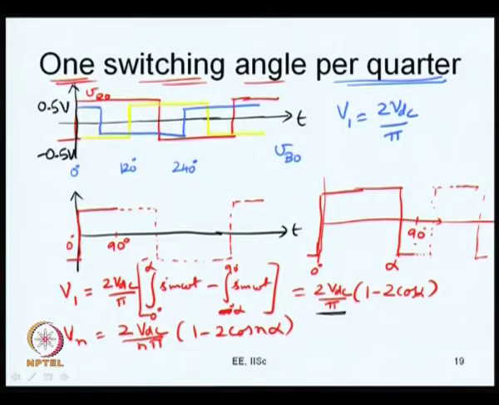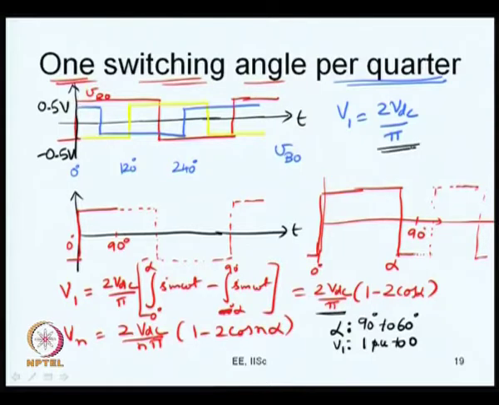And as alpha is reduced from 90 degrees, let us say made 89 degrees, you get some amount of V1. As alpha is reduced further and further from 90 degrees, your V1 goes on decreasing till what? When your alpha is 60 degrees, 2 cos alpha is 1 and 1 minus 2 cos alpha is 0. So, alpha can be varied over the range 90 degrees to 60 degrees, and your fundamental voltage correspondingly will go from 1 per unit to 0. What do you mean by 1 per unit? 1 per unit is the fundamental voltage that you get with square wave operation, this 2 VDC upon pi. This is what I take as the base.